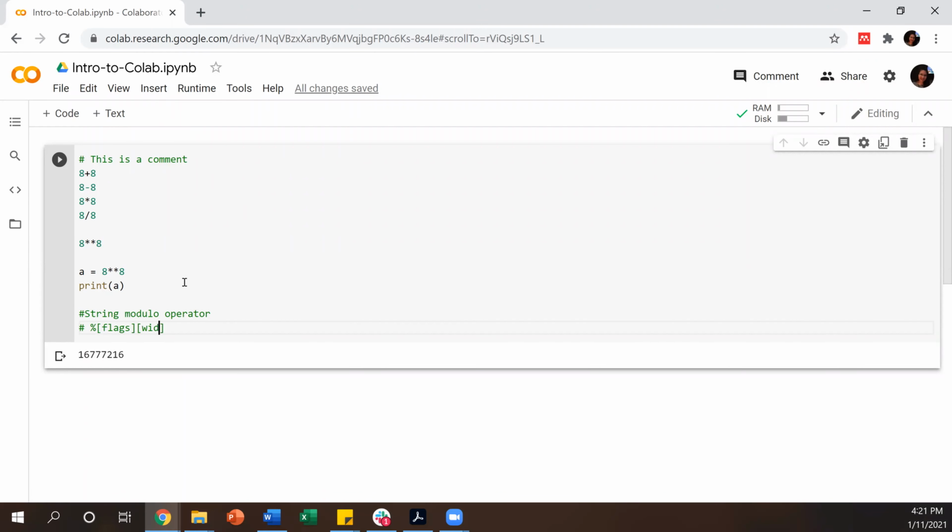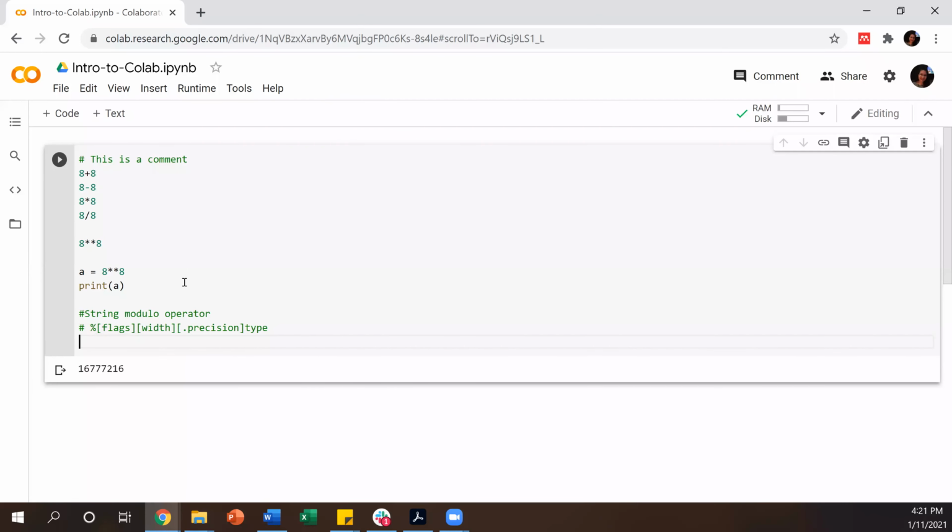You can specify a width, which is essentially the minimum number of characters. You can specify a precision, which exactly what the precision is varies depending on the type. For today, we will be using the type E for scientific notation. And the precision in this case will be the number of spaces that is displayed after the decimal point.